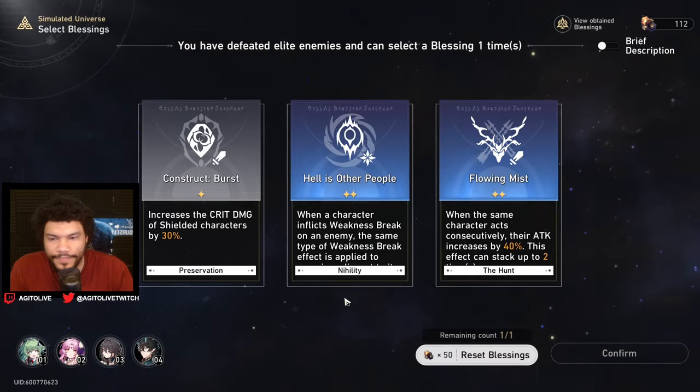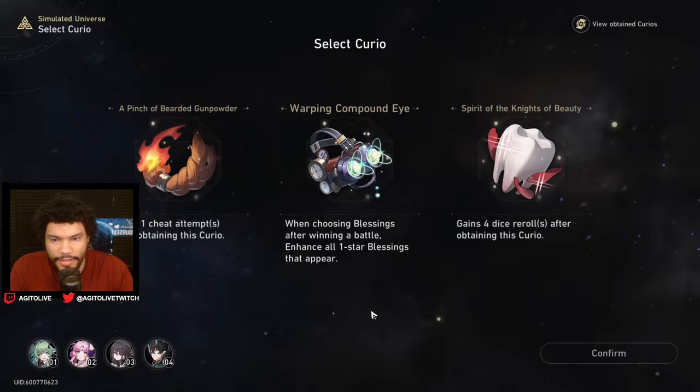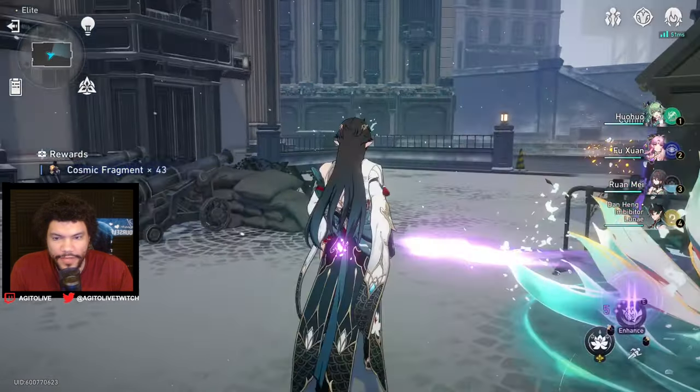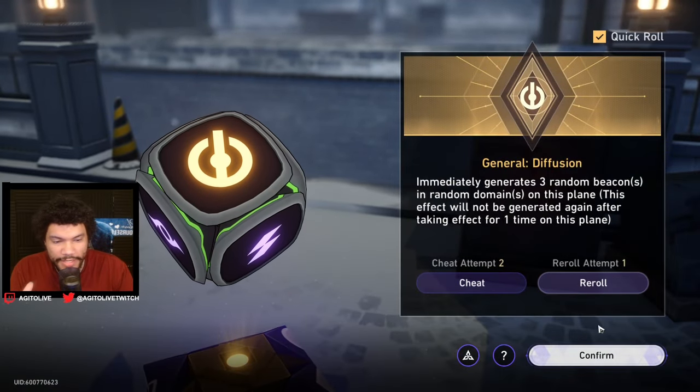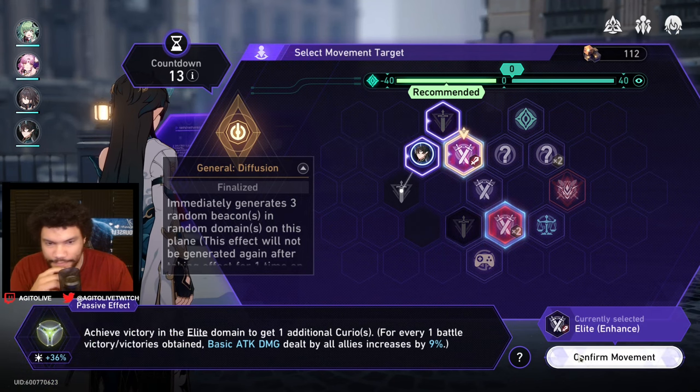Perfect. Same character moving, getting more attack is actually really good. Getting another cheat attempt is really good. That'll be really good for us in the future. And the main reason I'm recording this whole run is because I want to upload the whole thing so we can see exactly how this all worked out, right?